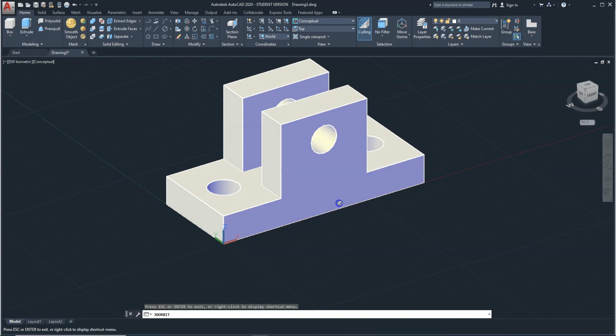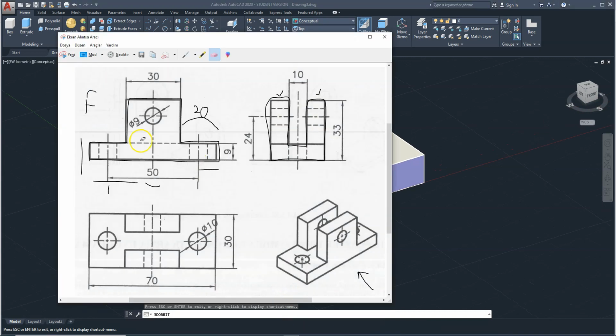Actually, it's up to you. Generally, the front view may be preferred, but the selection is up to you, but we generally prefer the view which covers the main or the biggest part of the model. For example, this time, maybe we prefer the front or the top, but actually the side view is not desired, because you have to also delete these two volumes and you have to open holes again.